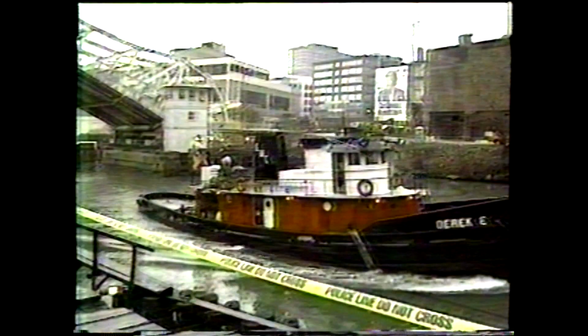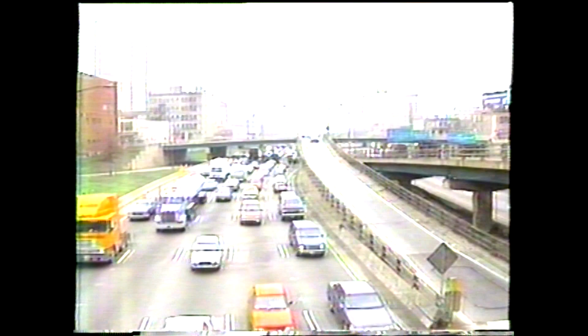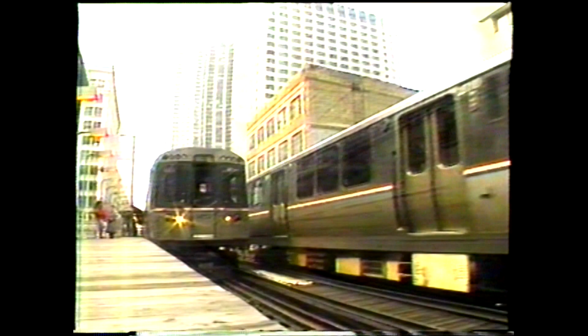Chicago and its infrastructure are simply getting old. Like the tunnel that collapsed beneath the Chicago River, much of the city's infrastructure, its water mains, its sewers, its roads, and its bridges date back almost 100 years. The original L tracks that crisscross the Loop were built in 1897, a time when most people still traveled by horse and buggy.